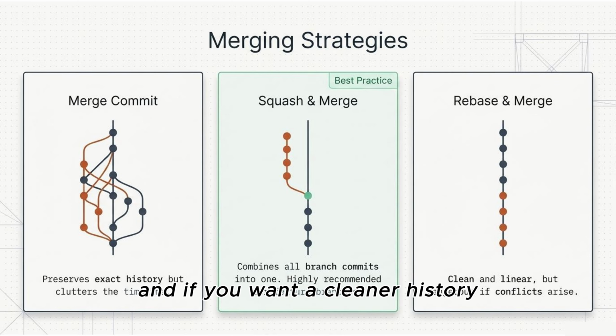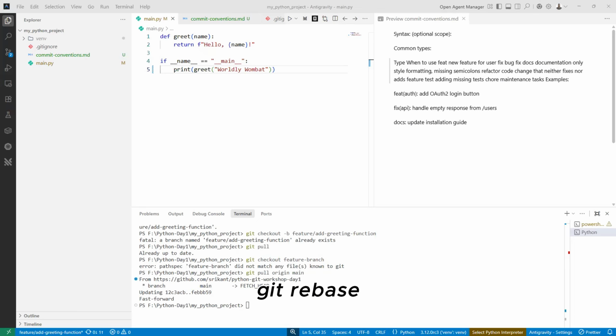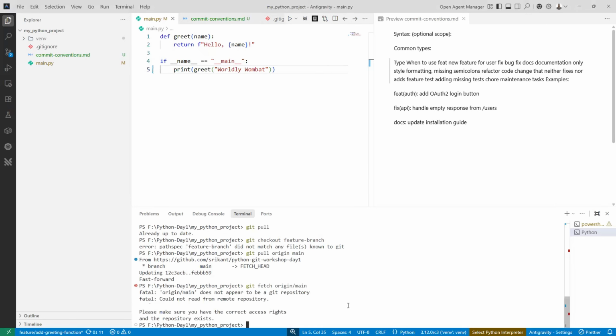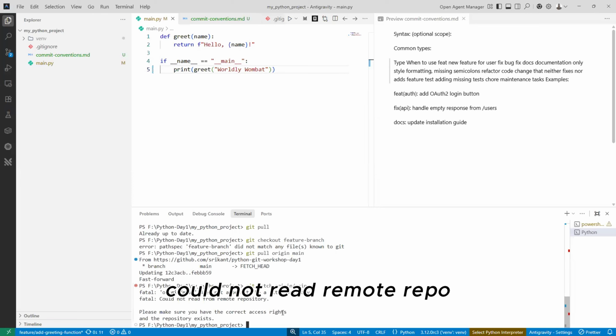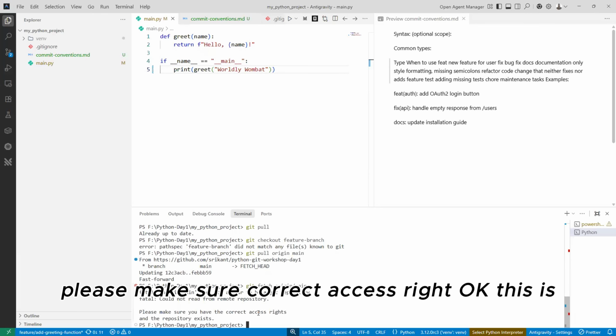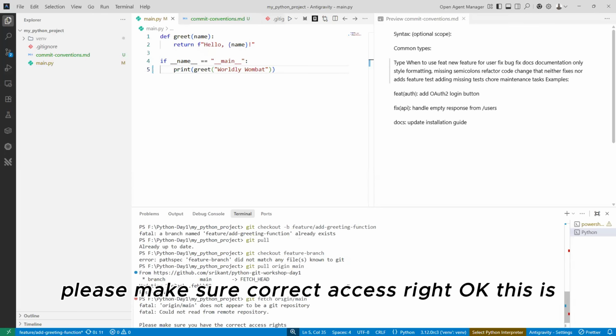And if you want a cleaner history, you could use git rebase. You say git fetch origin main. It says it does not appear to be a git repository, could not read from remote repository, please make sure you have the correct access rights.